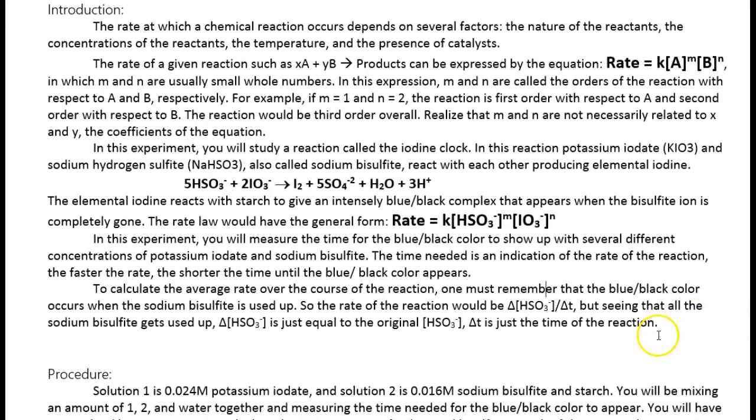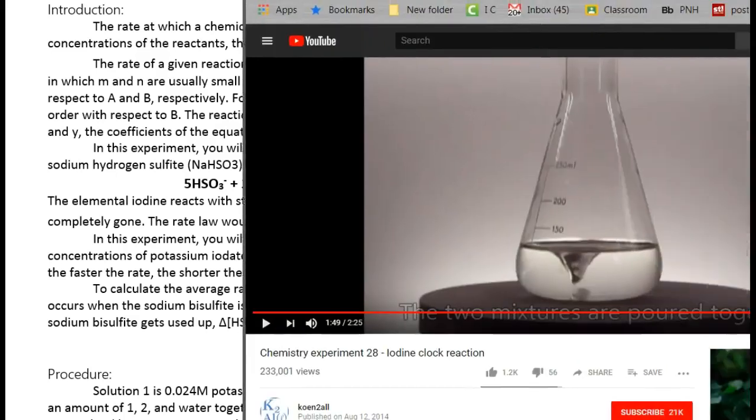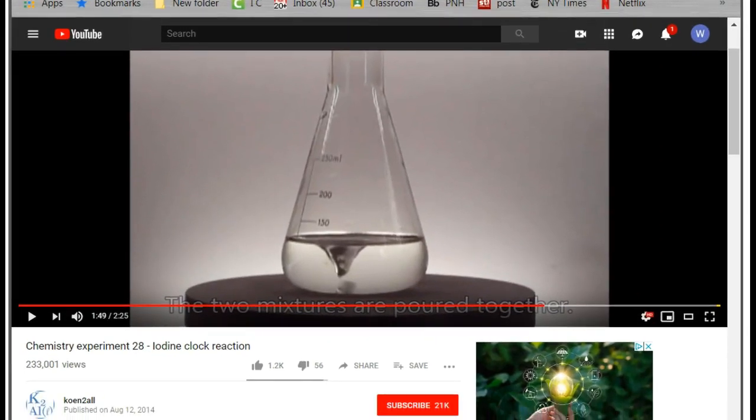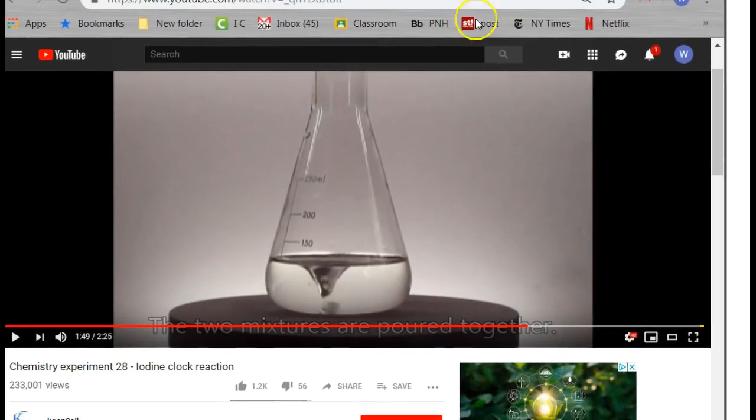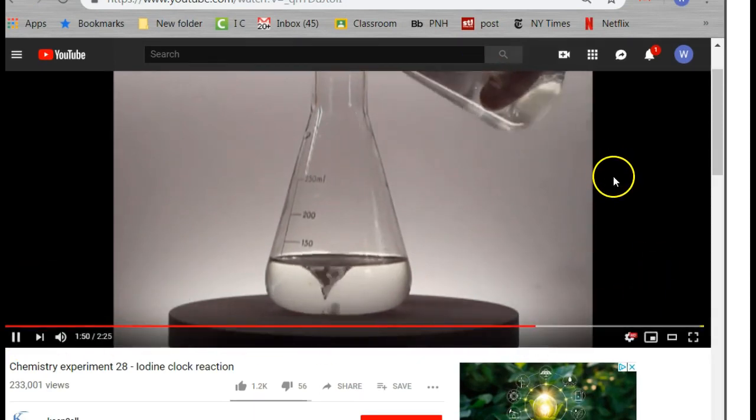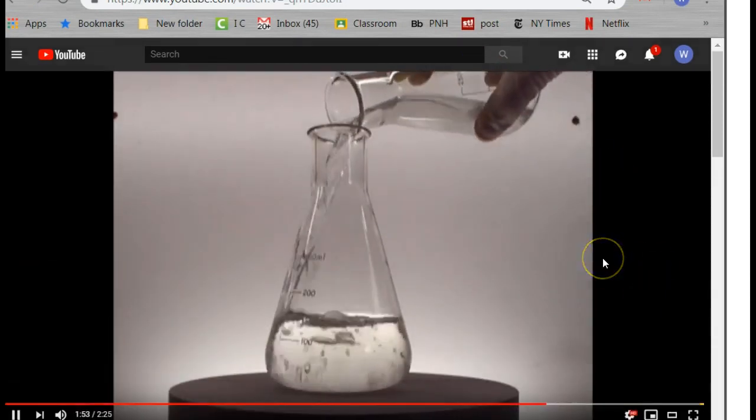So this is a unique reaction. We're able to time the reaction because it actually involves a color change. And I'll show you a little bit. This is just a video somebody made. I took this from YouTube, so I'll bring it over here and give them credit there. You can see the name there. But it's essentially just a reaction that is very colorful. So it changes colors once you mix the two solutions together. So you can see there that's what they're doing.